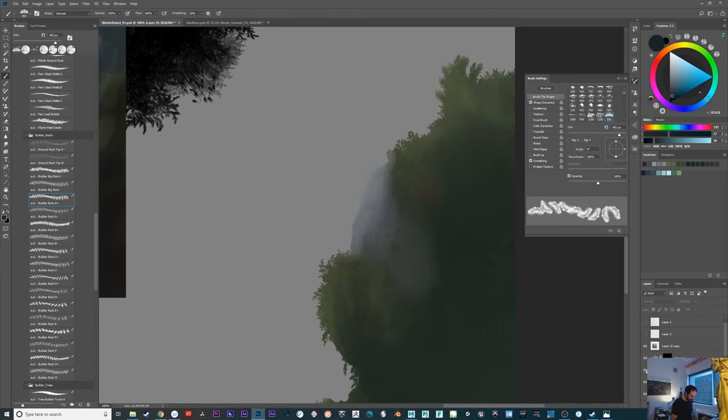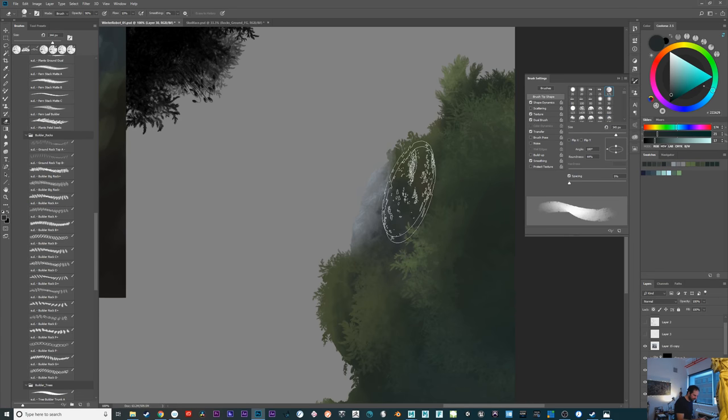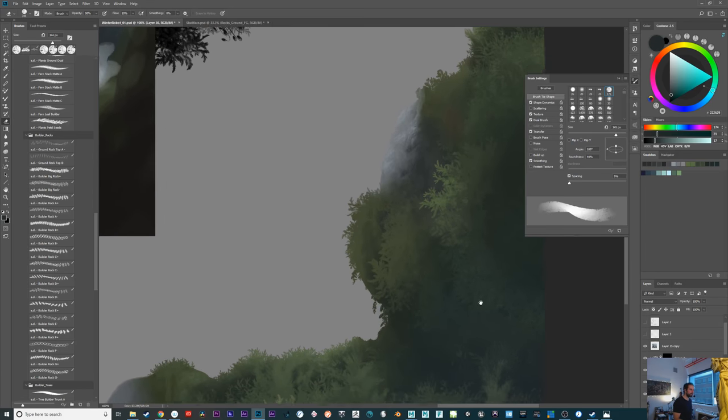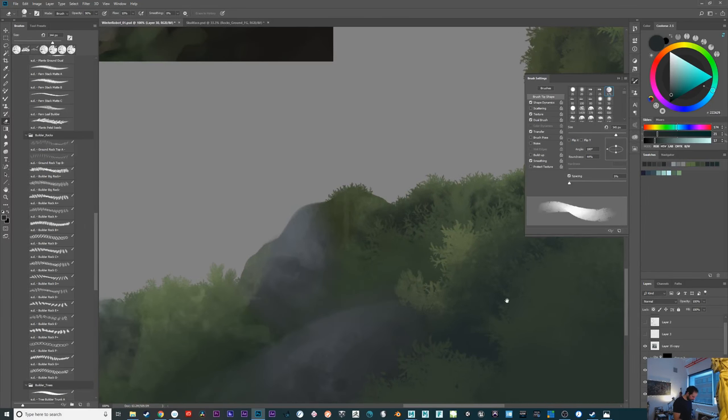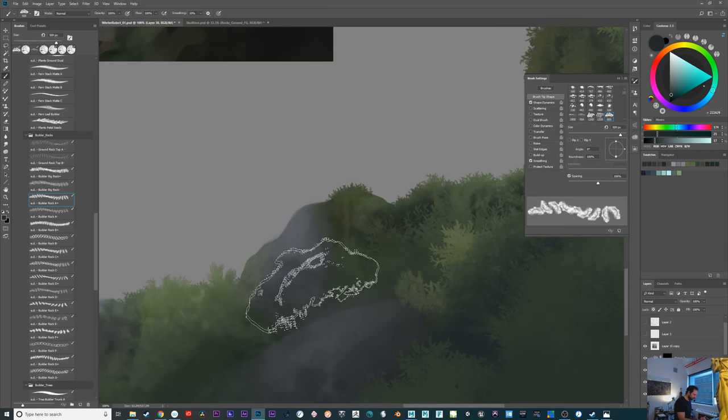So let me just make sure we have an explicitly rock layer. I'm going to grab this and we'll just push it down a bit. We'll go like that. That's not dark enough, and it's a little too green. Cool. So then I can just erase this off, and then we've got this nice little rock thing happening. Do the same for these guys. I've made a whole ton of them, so there is quite a bit of flexibility.